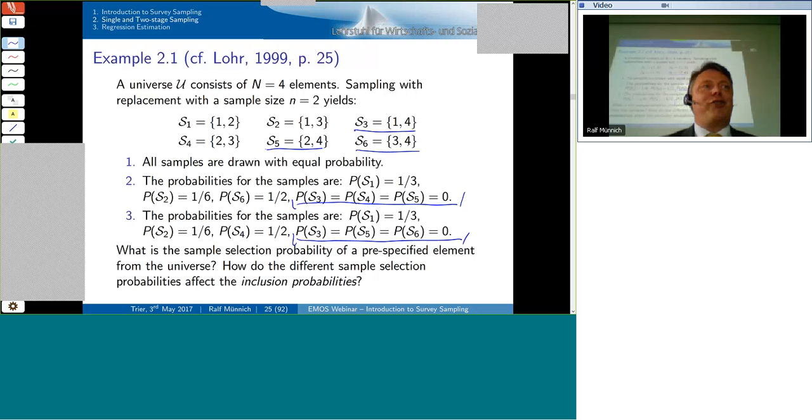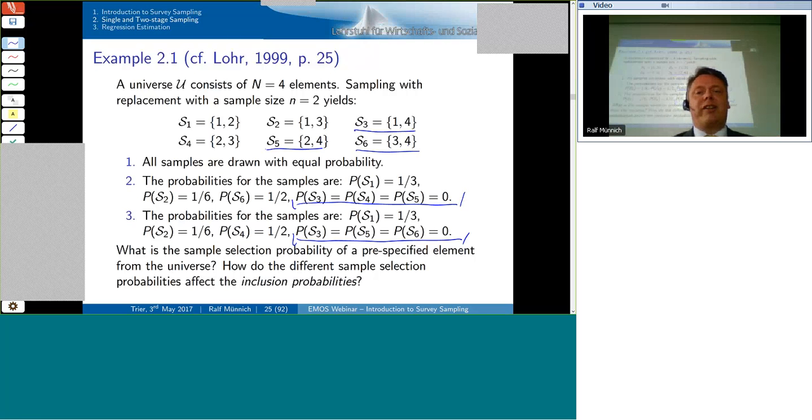In statistical terms, it's a biased estimator. No matter what the outcome of the sample of the element number 4 is, we cannot achieve that, and all averages remain constant there. So that's a big issue, and we have major problems.